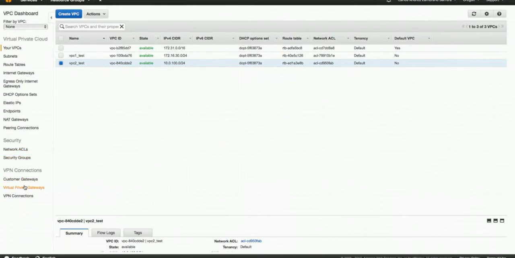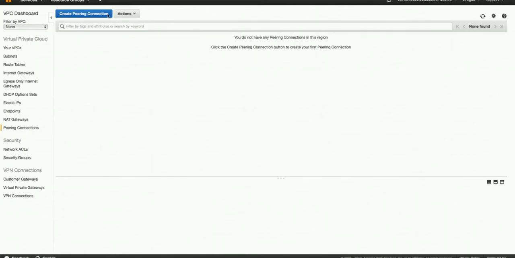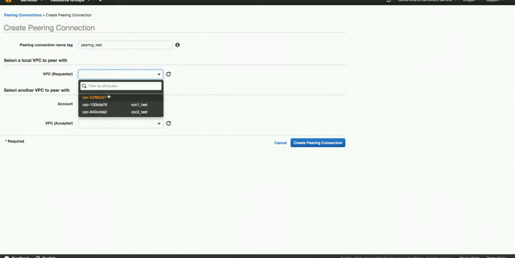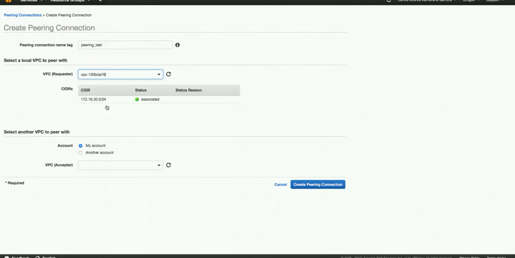Now we could go here to peering connections and create a peering connection. Peering test, VPC requested. Now we have two VPCs. The first one is going to request to the other VPC in order to accept the VPC peering connection.